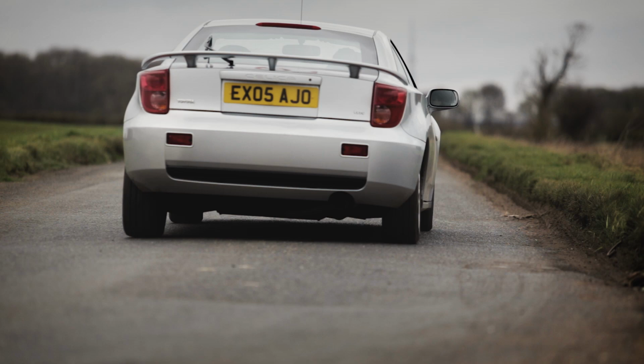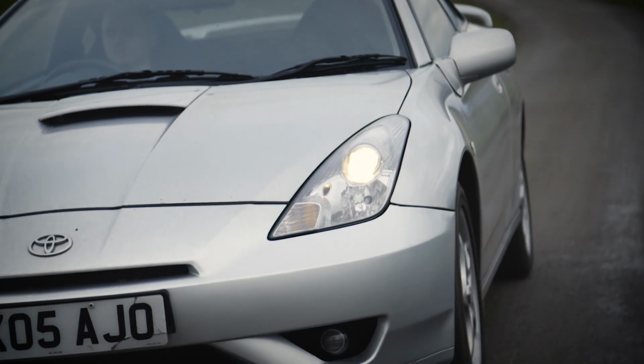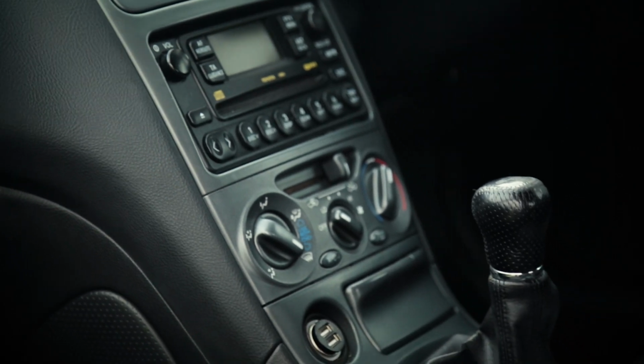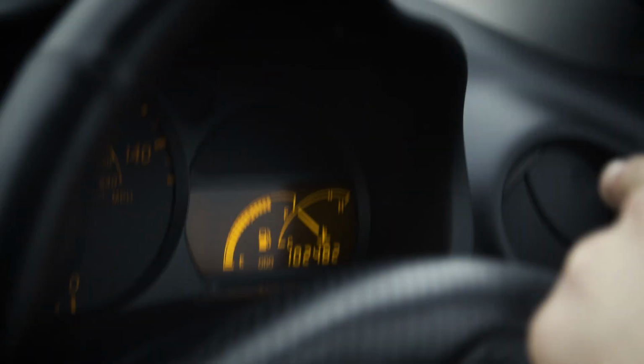But when you compare it to the cars that your mates are going to be driving, we're talking 1 litre Fiestas in the UK, probably old boxes actually, and they're going to be paying similar insurance to you. And this car is going to be leaps and bounds ahead in terms of build quality, performance, fun factor. You've got loads of room in the back for your friends as well. And I like the cool electronic gauge for my fuel and my water temperature.